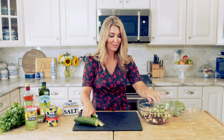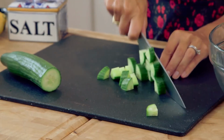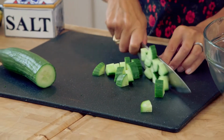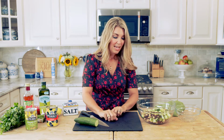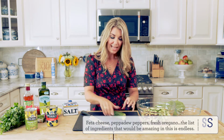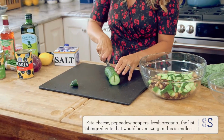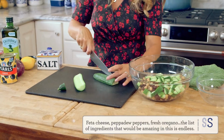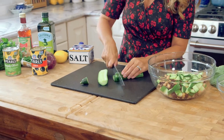And then finish up the rest of the cucumber. And another thing I love about this salad is it's easy to mix it up. So if you wanna add an avocado to it, you can do that. And you can add the avocado right before you're ready to serve it or right before you're ready to eat it. You can add hot peppers, jalapenos, make it a little spicy. Any kind of fresh herbs would work. But I love the freshness of the cucumber especially.